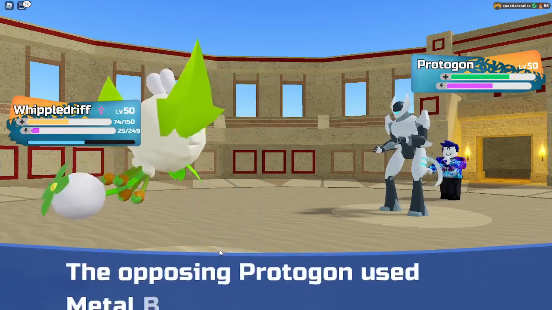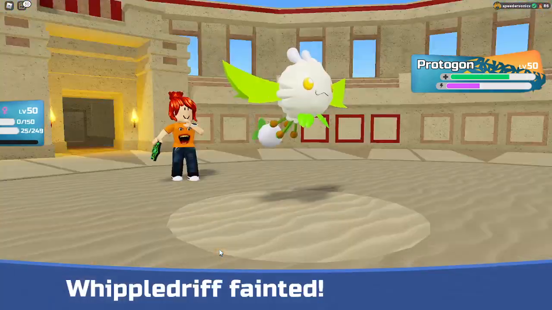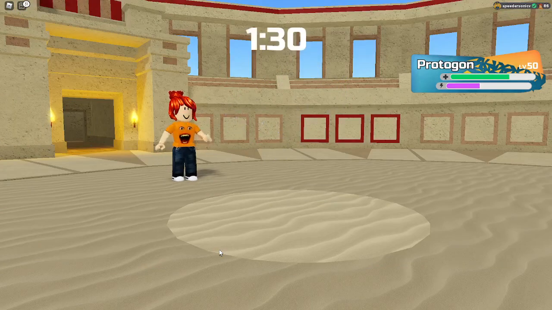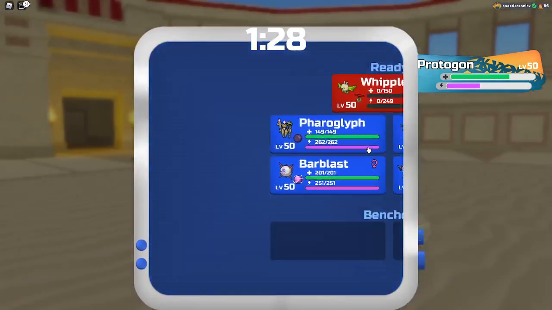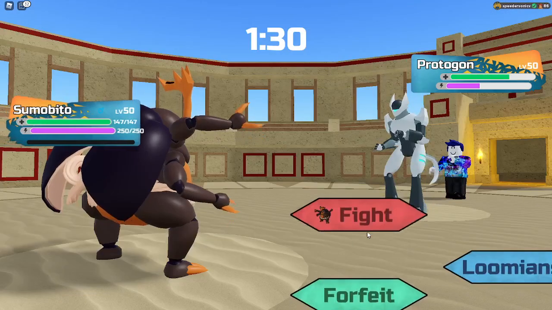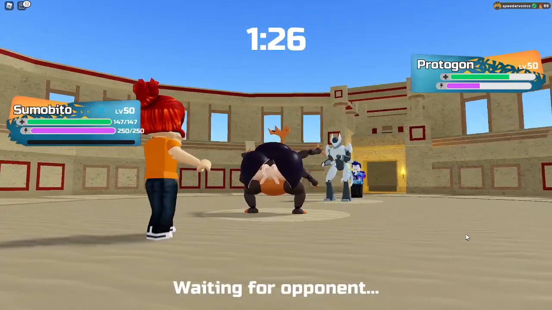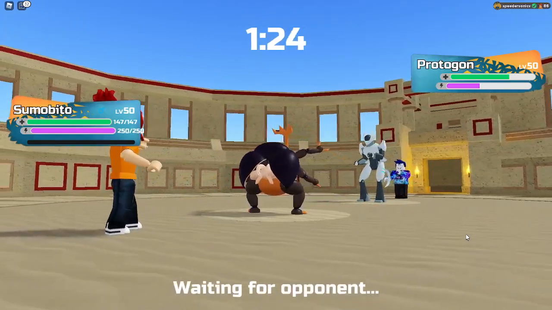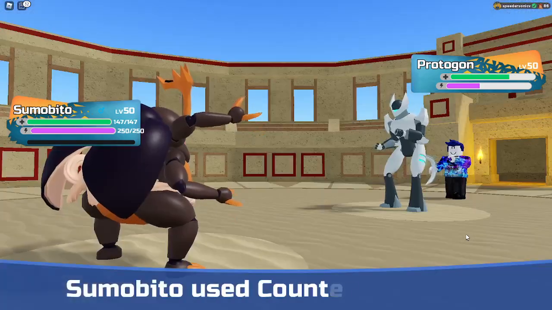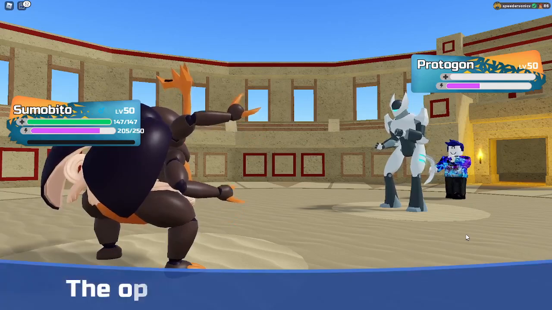Well, that was unfortunate, but it happens. Sometimes we don't get the best leads, and then we realize that something kills us way too late. Okay. Now what we can do is go to Sumabito. And Sumabito is really, really good here, so I'm totally going to be abusing how good it is. So I'm going to go for a counter stance. He's most likely going to not attack. Oh, he does. Okay, so down goes Protagon, which is really, really good.